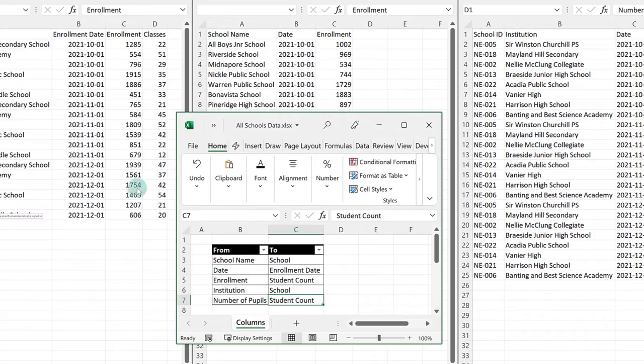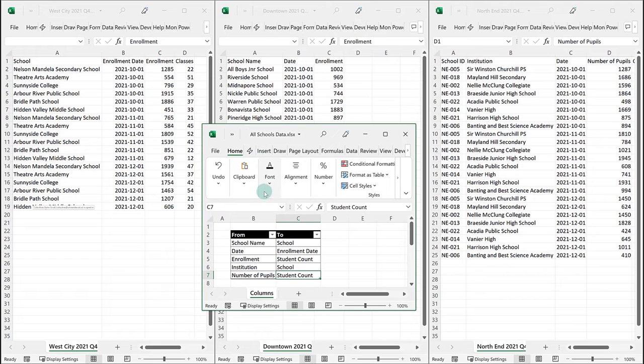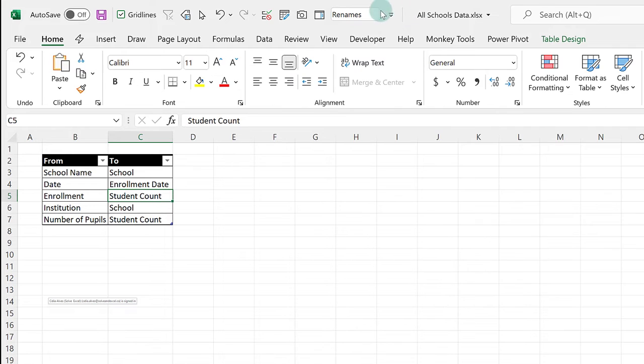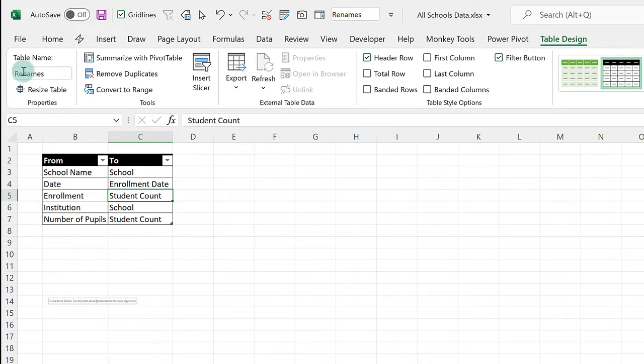And we do not need to worry about any of the other columns that we are not interested in importing, just the ones we want to combine, the 3 columns from the 3 files, together into one final table. Okay, so I have this table here. We can see here at the top that if we go to table design, we have the name of the table under the table name box. Okay, let me close all the other files and then we will work from here.